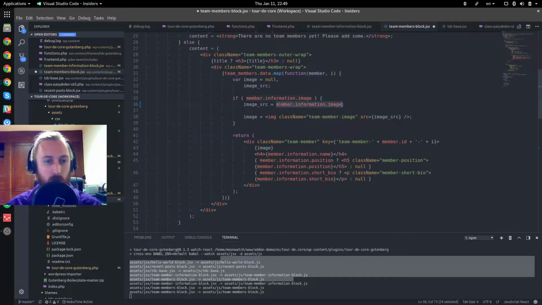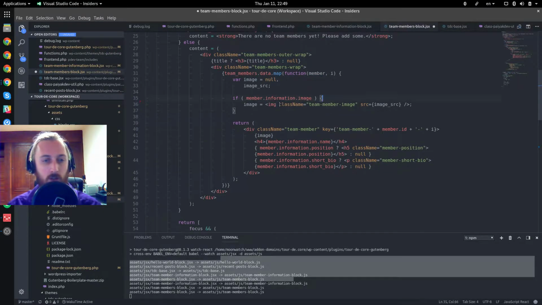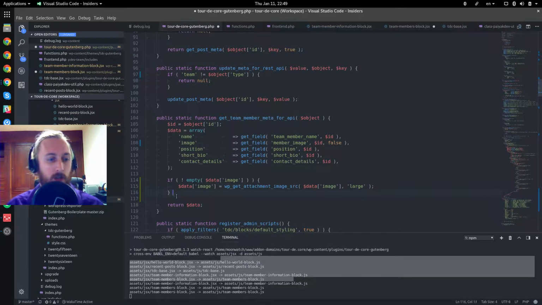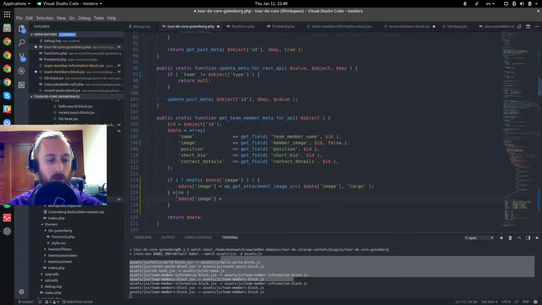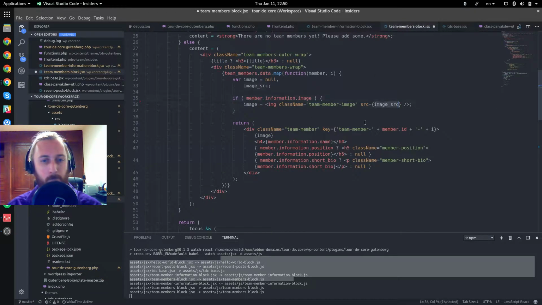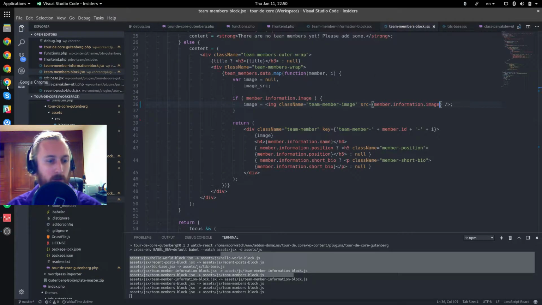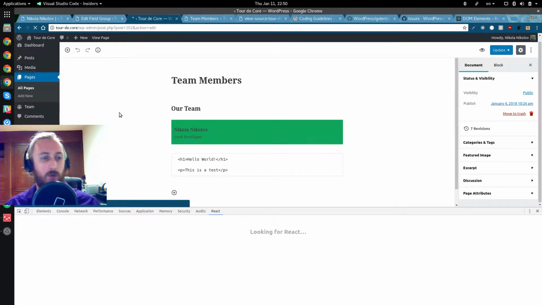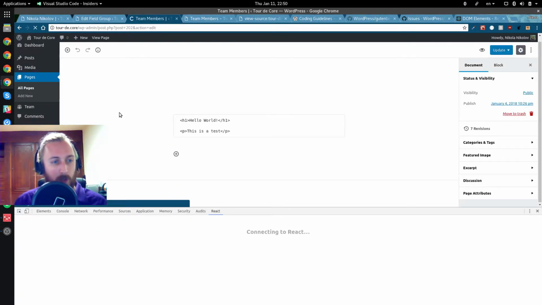And I guess really we can just go like this. Because it was a 0 before, so we should say if it's empty, then let's really make sure that it's empty. Just an empty string should do the trick. Okay, and let's see. Once we reload, we should get my image back in place.